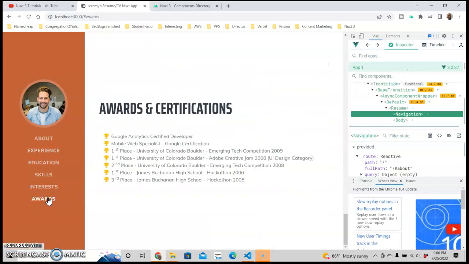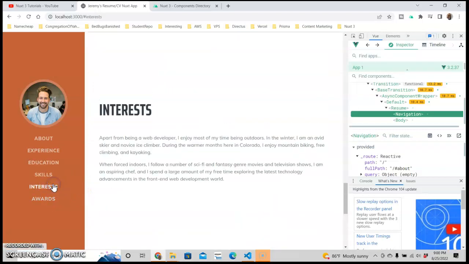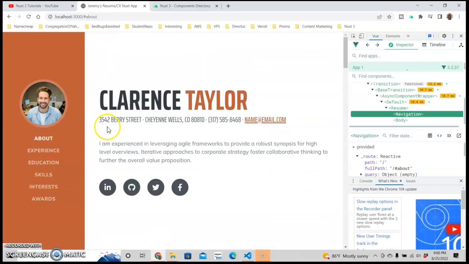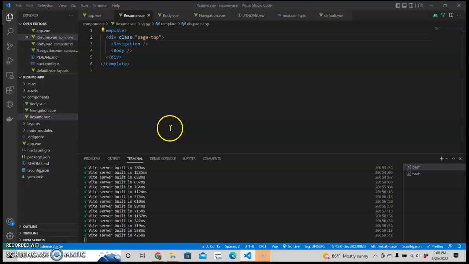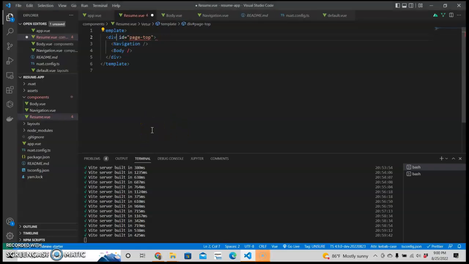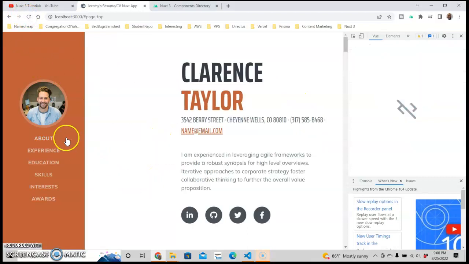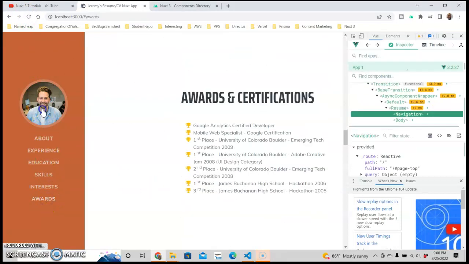Are we scrolling through a lot of stuff? I think we're good, right, guys? Okay, so that page top did not work there. There's probably some CSS issue. All right, I think we're just about done with this. Go back to body. It's okay, we'll keep it around. There we go.